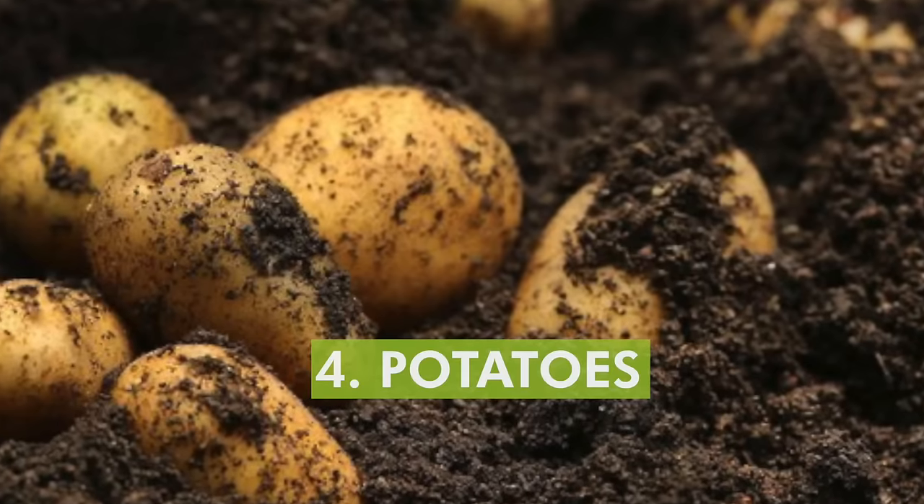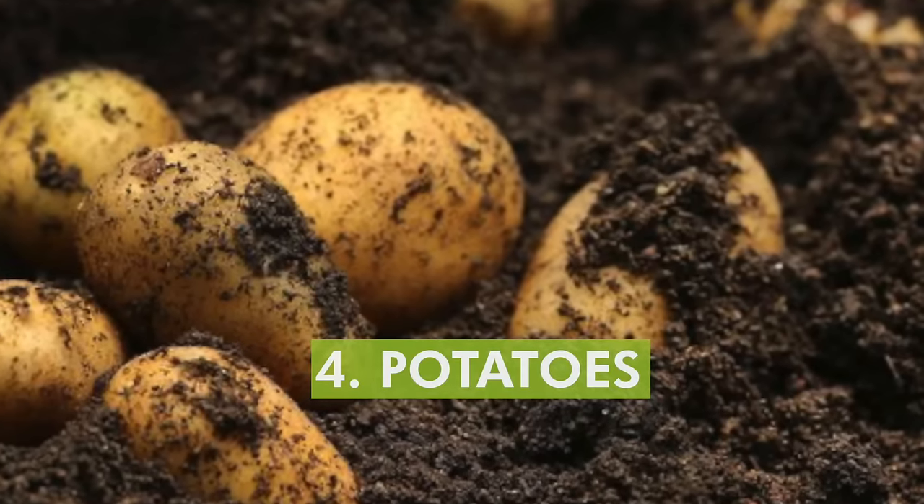Another calorie crop I want to mention is potatoes. The crops I'm talking about are a little bit more for warmer climates, although sweet potato is something that's grown throughout. Potatoes are a standard crop that can be grown all across many climates — I have grown them in Florida — and that is a really wonderful crop that you can grow in huge volumes as your calorie source. So those are four calorie crops.